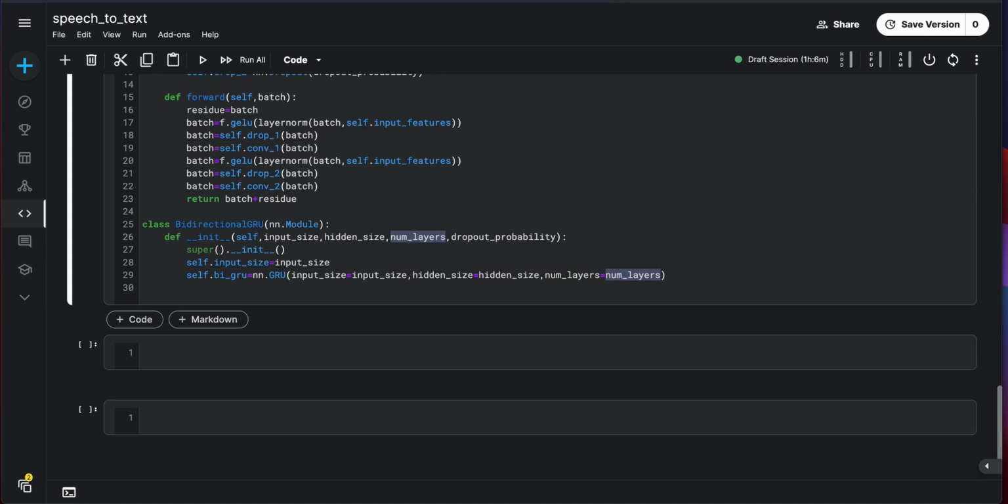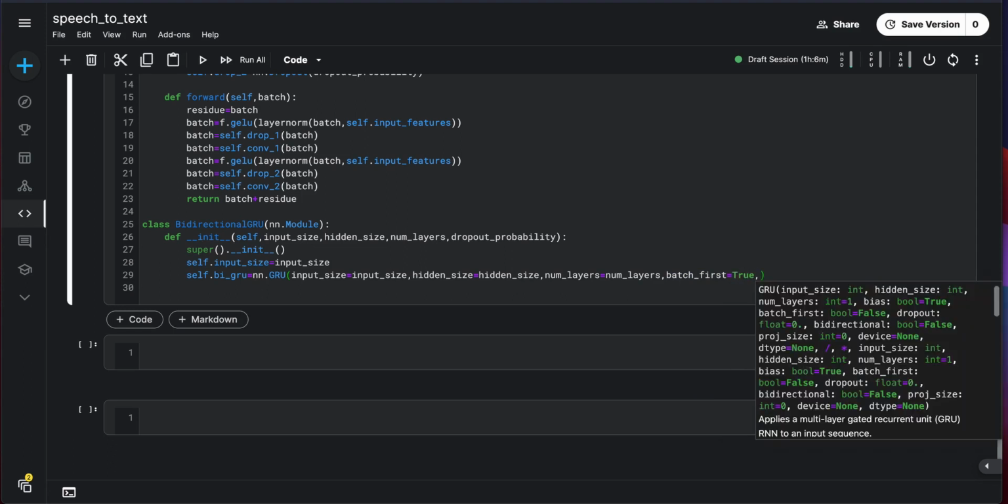Okay, and batch first has to be true here because the incoming data is batch first, kind of batch, temporal dimension, feature dimension.